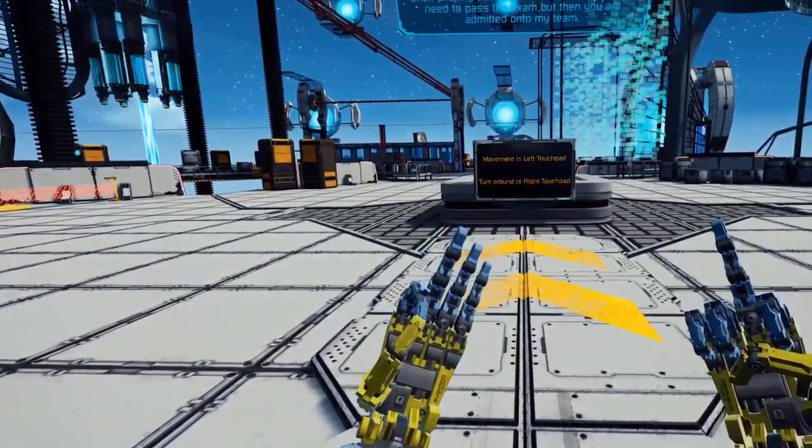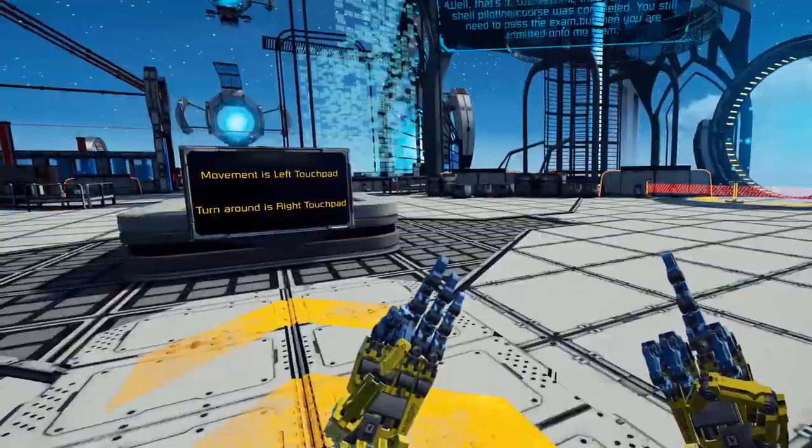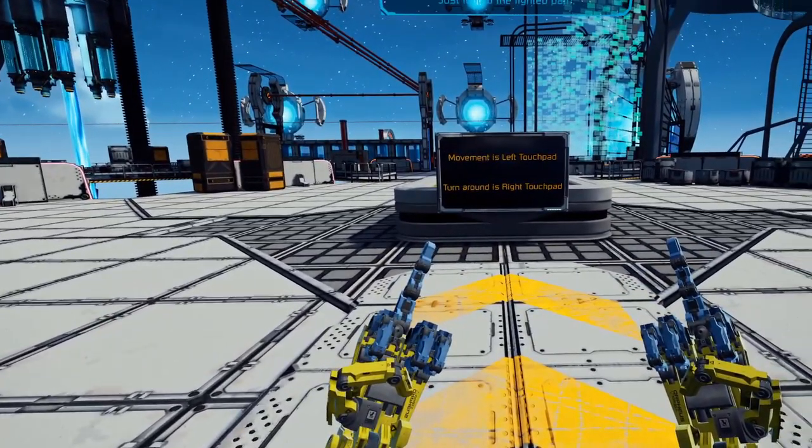Well, that's it. We assume that your week-long shell piloting course was completed. You still need to pass the exam, but then you are admitted onto my team. Just follow the lighted path.